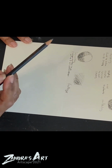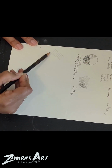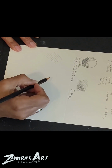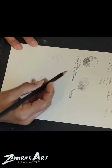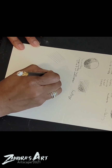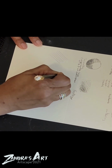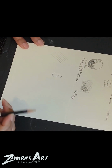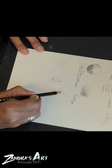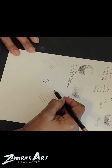The first one is hatching. Simply, we're just drawing diagonal lines relatively close together. This is considered hatching. The next one is stippling. Basically you just make little dots on the paper. That's stippling. This is cross hatching. So the way we did the other ones, we can repeat that. This is hatching. And we go with lines the other direction, which makes it a cross hatch.